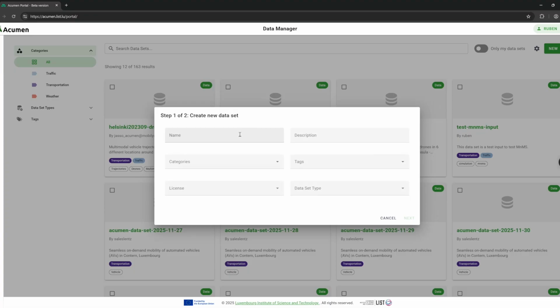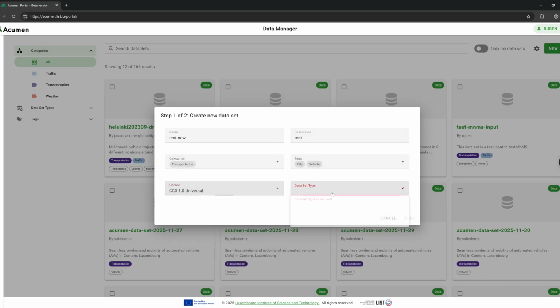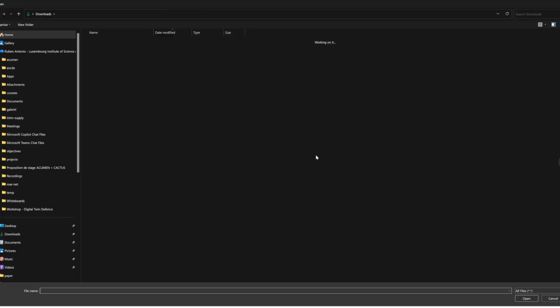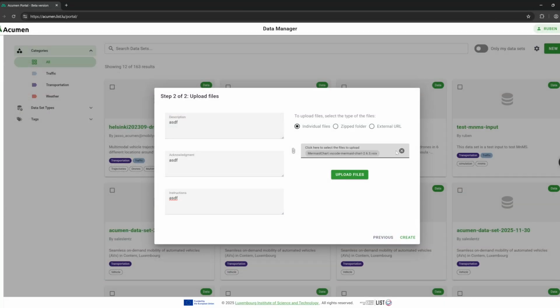To create a new dataset, click on New and successively enter the name, a description, one or more categories and tags, a license type, and the data type, for example, model or map. Then enter a description, acknowledgements, and instructions, and choose the upload type among the following 3 options: individual file, zipped folder, or external link.